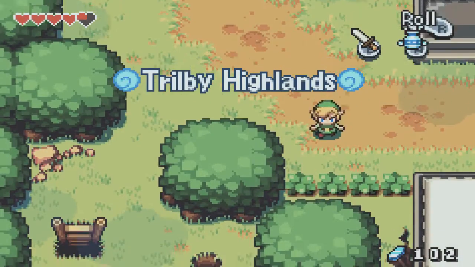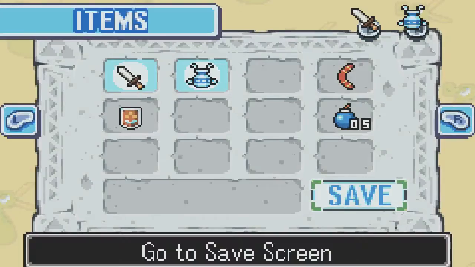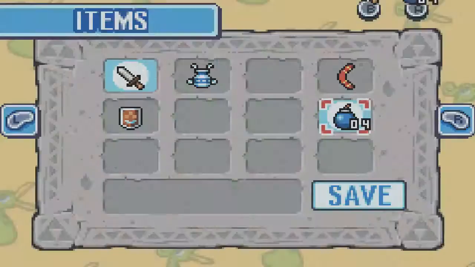I did one time, and I also got a Kinstone. What you want to do, if you don't have 20 rupees, is go to the next screen. I'm going to show you where to get it. But if you do, you want to come down here and bomb this wall. This Deku Scrub will have an empty bottle. It's going to save you an extra, I don't know, a minute or two if you do.